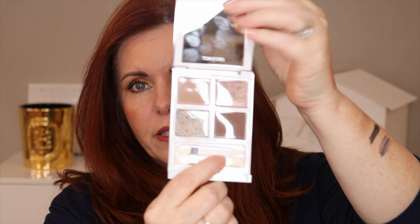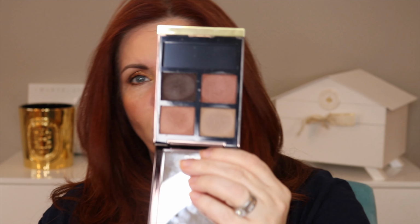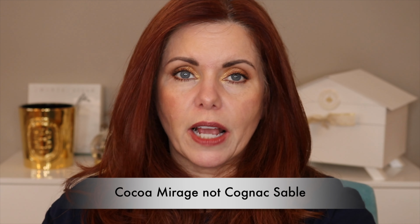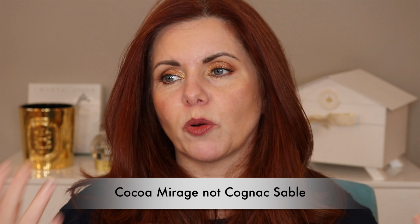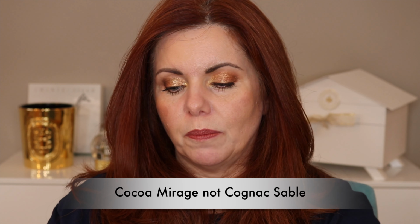So, 2 Tom Fords. I think you probably know what they are. The first one's Metallust, which everyone went crazy about and then couldn't get. So that's Metallust. It's a beautiful, beautiful quad. And if you haven't picked it up and you're able to get it, you should get it. I think I have seen it available in some places, especially in Europe. And then the other one is Smoky Quartz, which is the exact same formula, at least as far as we can tell, from Cognac Sable. It's basically Cognac Sable, but a deeper, warmer color story. It's my favorite, actually, other than Cognac Sable. I just love it. It's great to use.